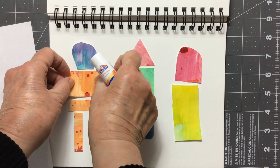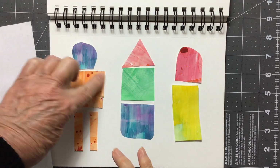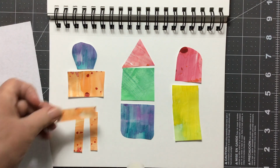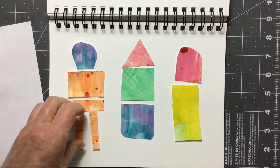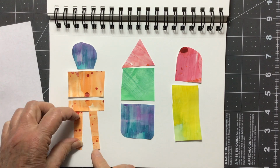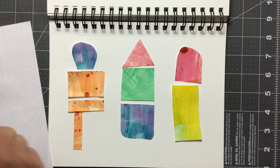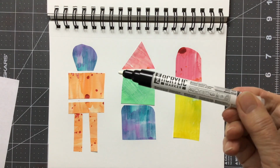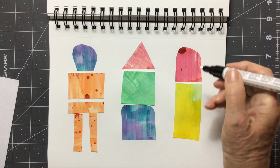So I used a glue stick. I cut out some shapes and I used a glue stick and I organized it. I have speeded this up to make it a faster video so it doesn't take a lot of time to watch and you get the general idea from the whole thing. So there they are all pasted down, and I pulled out an acrylic white marker.